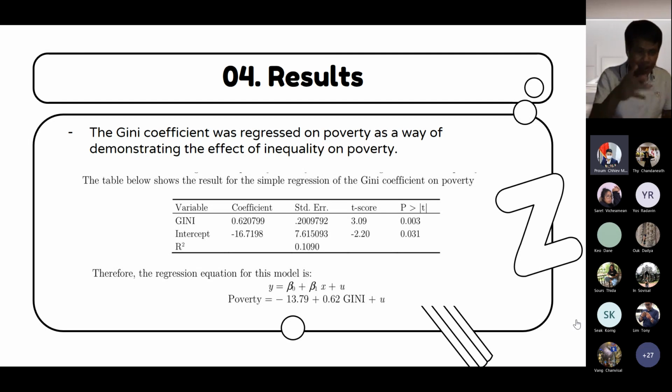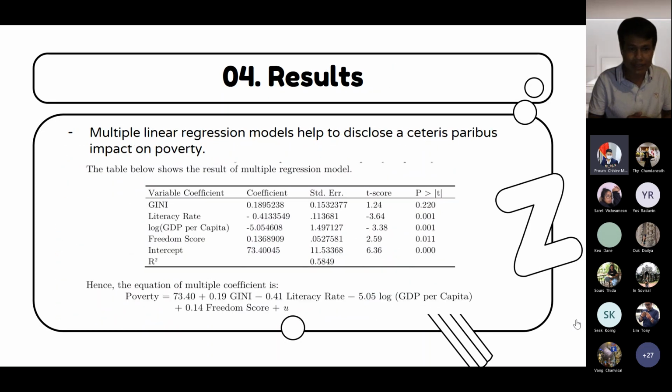You will learn next week, but this is a good example to highlight it now. I may use this slide to explain again next week. Here, if you look at the Gini coefficient, it has a positive effect and the p-value is very low. When you move to multiple regression, the coefficient drops dramatically from 0.6 to 0.1. Why? It's probably that our estimate is upward biased, right? From 0.6 now to 0.1.